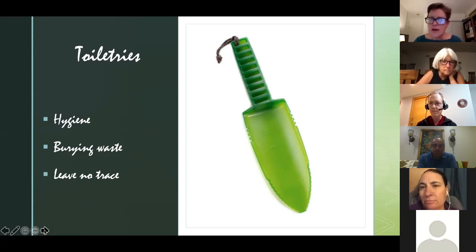Right. And do we have any COVID considerations? Have you guys worked that into your family trips? I know we're still on hiatus from the Sierra Club, but on your private trips, what have you done for COVID? Are you masking? Are you upping your hand sanitizer? What have your hygiene considerations been?